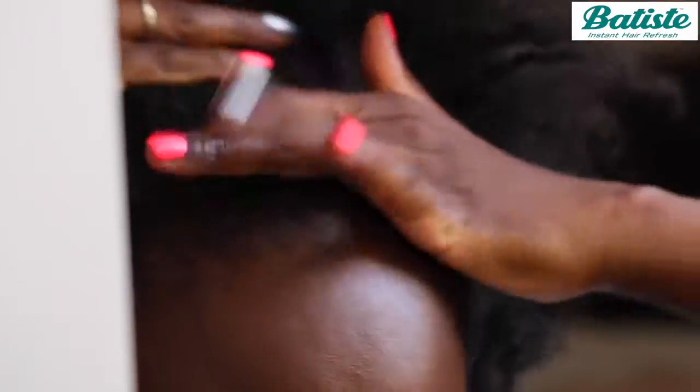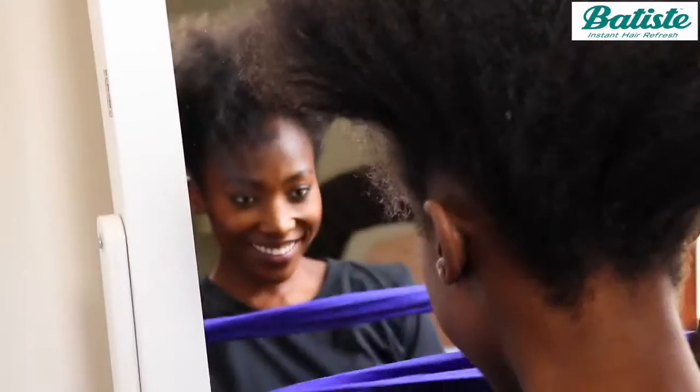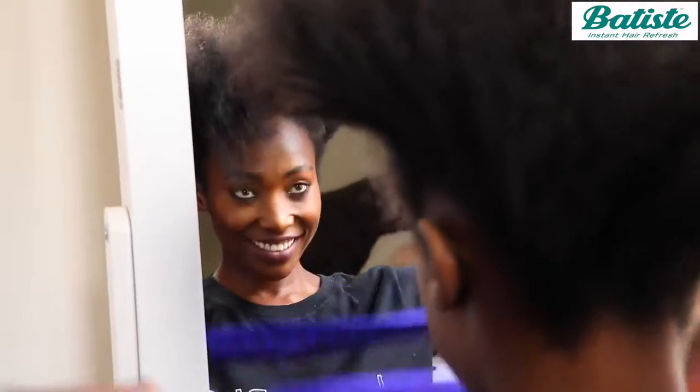Using Batiste in between wet washing, it can help prevent colored hair fading. It's a great way to extend the time between home coloring or your next salon visit. Guys, how convenient is that?